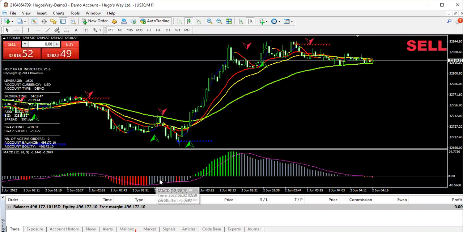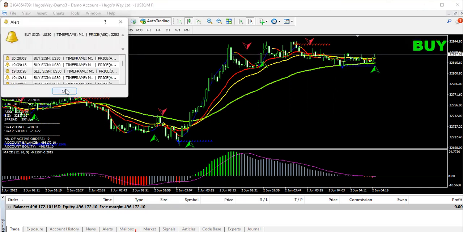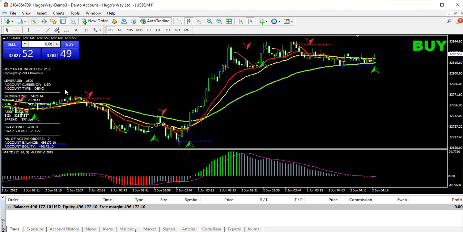In these areas, okay, one of two things is going to happen. In these gray areas, it's either gassing up to continue the trend, or it's about to reverse on you. So you can see here, it was a reversal. Trend changed, okay? See right here, we've got these little arrows.